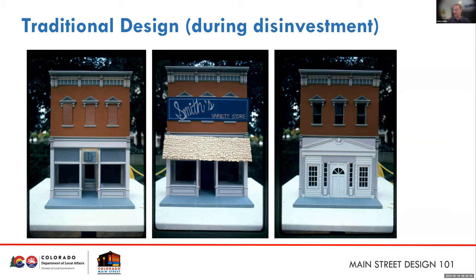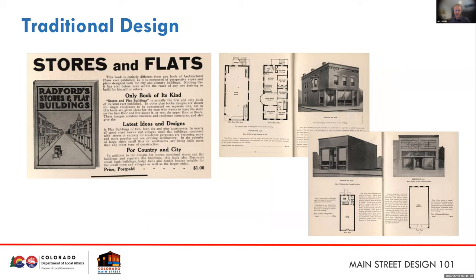When you need to know what a building looks like, there are lots of resources. Looking at old photos is the best and most common way to see what a specific building looked like at a specific point in time. But there are these really neat old books that you can find. I'm sorry I didn't put the resource title down here, but it's the APT, or American Preservation Institute. It's their online, open to the public, digital library.